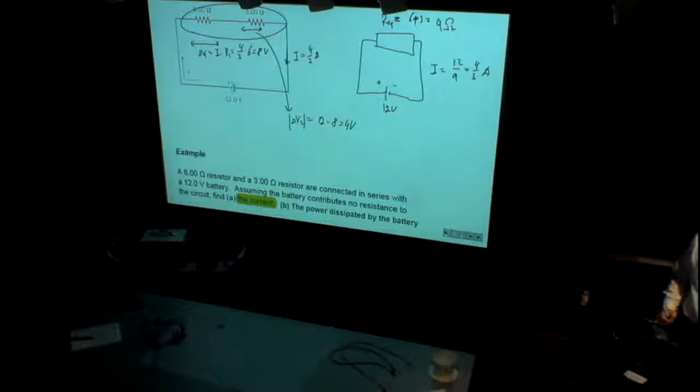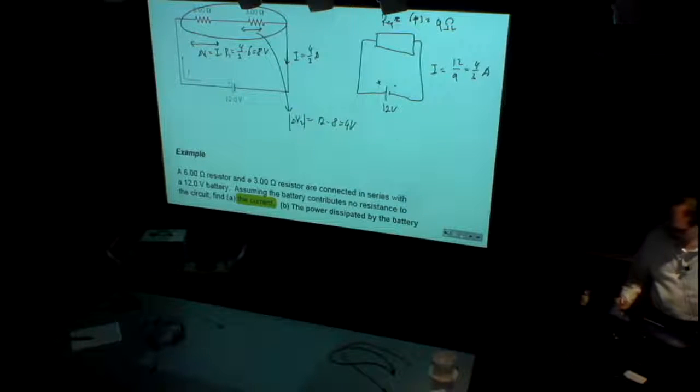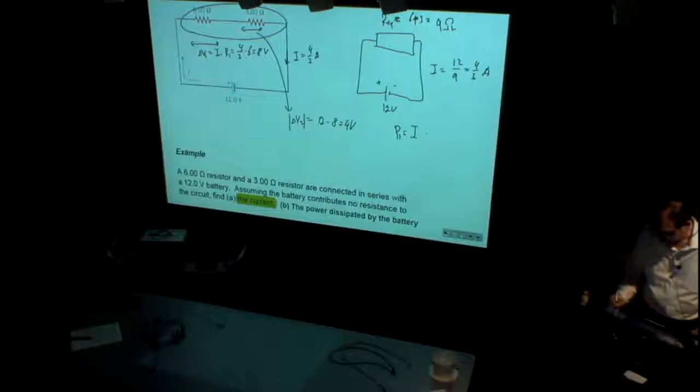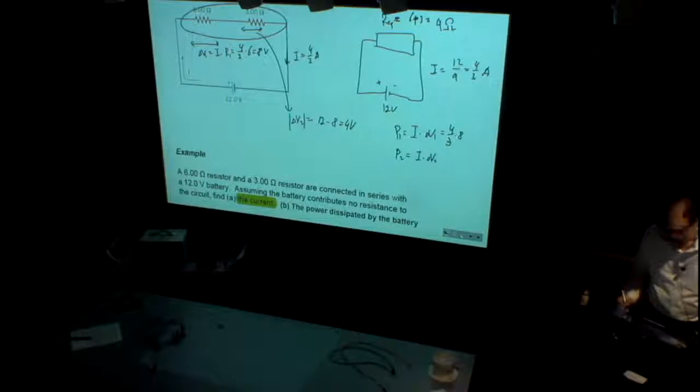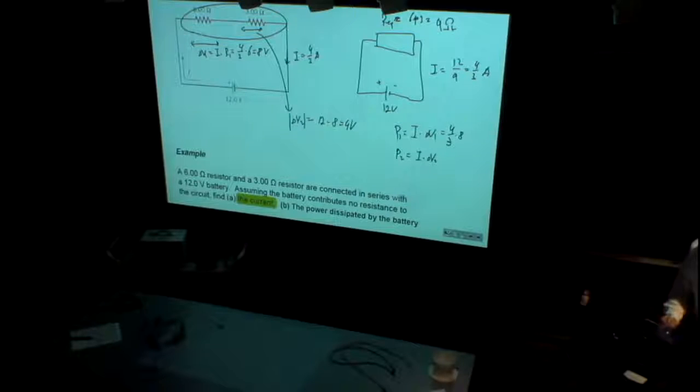Power. Okay. We can calculate actually 3 different powers. Power number 1, the work electric current does every second in the first resistor. It should be equal to current times delta V1. Current 4/3 times 8. P2, same calculation. But we also can calculate the total amount of work done every second on both resistors.